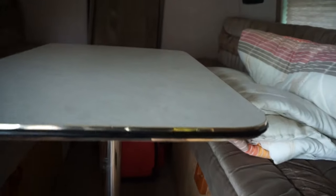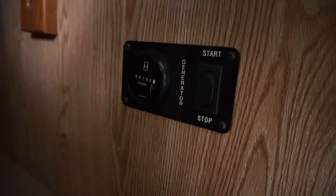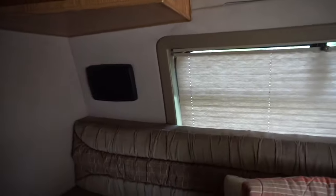It's also got a generator, so I've got electrical hookup, generator power, and also auxiliary power in the back to run basic stuff like charging my laptop or phone. I'll turn on some more lights so you can see what's going on. Back here is where the little bathroom is — I've got some stuff stored but yeah, there's a toilet back here.